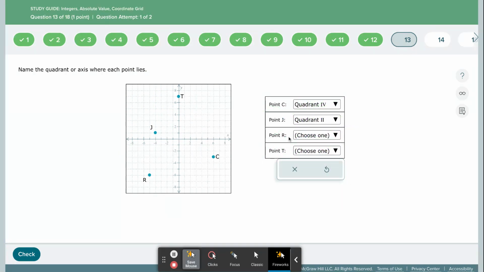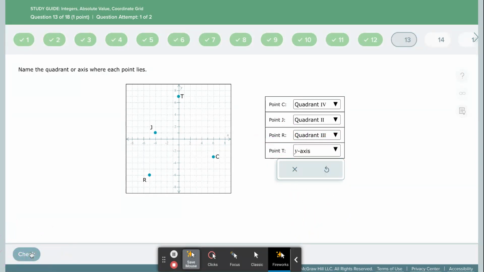What about point R? R is right over here, right? So I have quadrant 1, with all positives, and then I go counterclockwise. So I'm at 3. And point T is right here, right on the line. This line right here is my y-axis. It's even labeled, so you really shouldn't be getting that one wrong, correct?